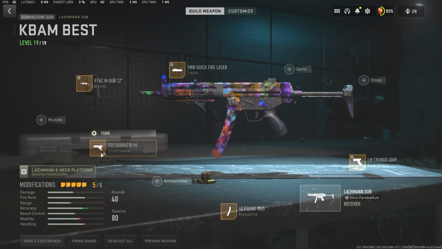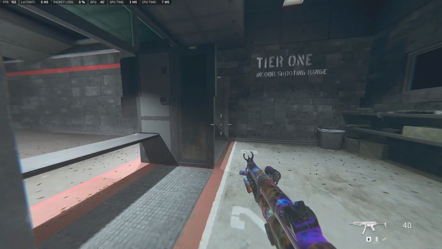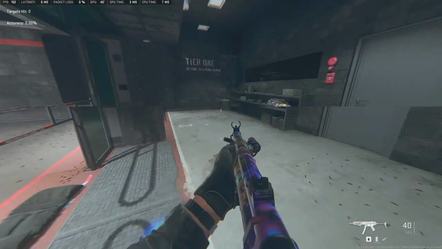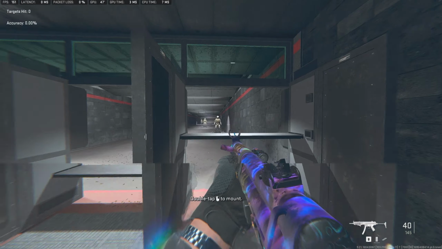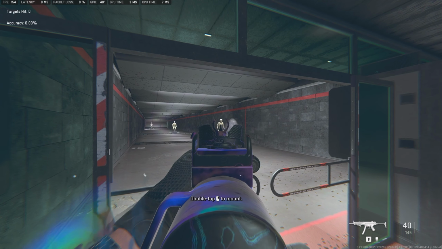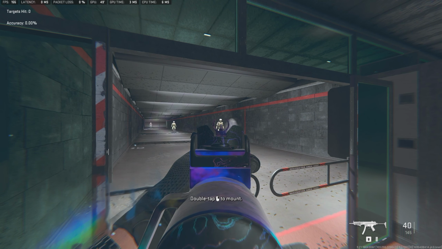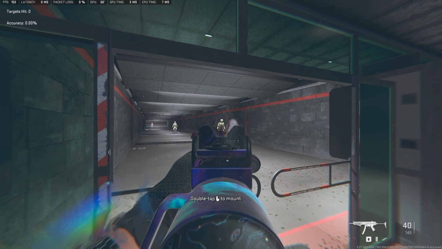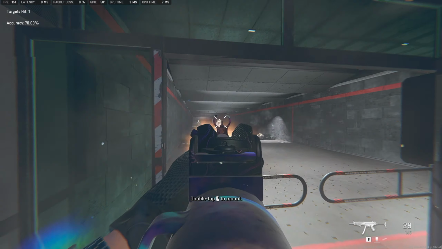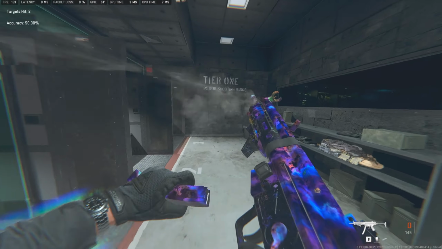Basically, what that does is, when I go into the firing range, this is the same build, but just a little bit different on mouse and keyboard. And I'm going to show you something that's going to make this build even better. When I ADS, see how it doesn't sway that much? It's less noticeable on here. You can still see it, but it doesn't sway that much. But pay attention when I shoot. You notice the wobble? It hardly wobbles.